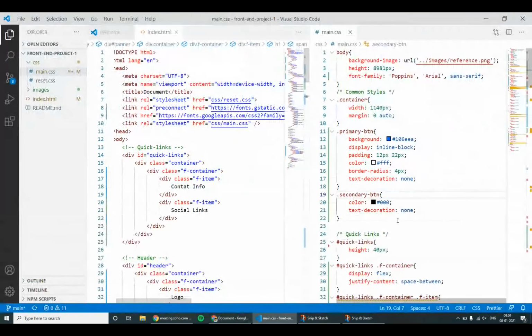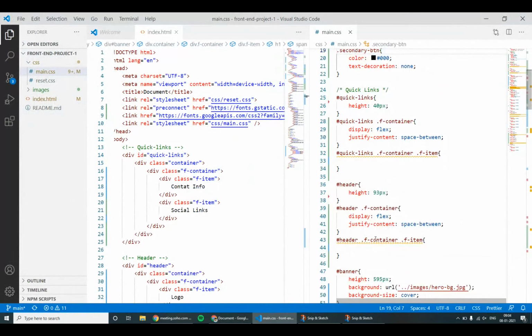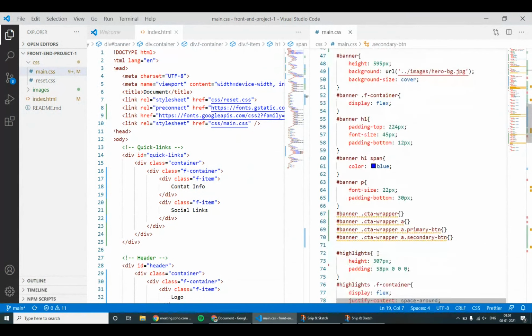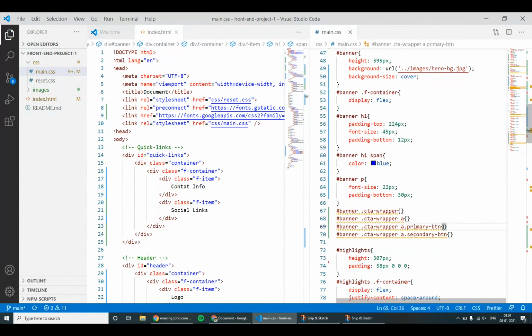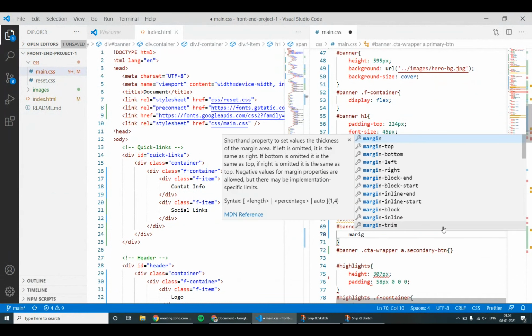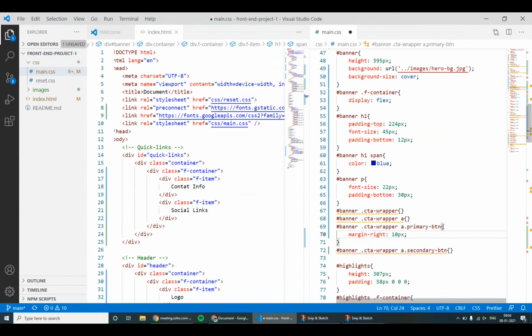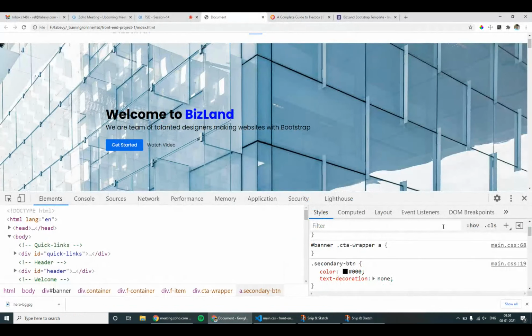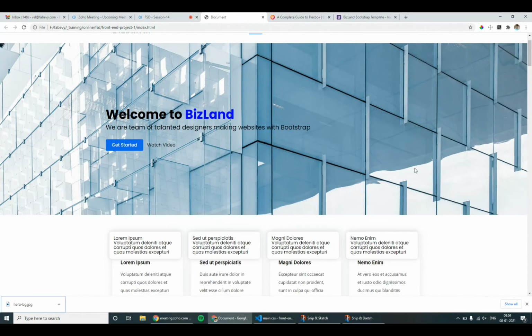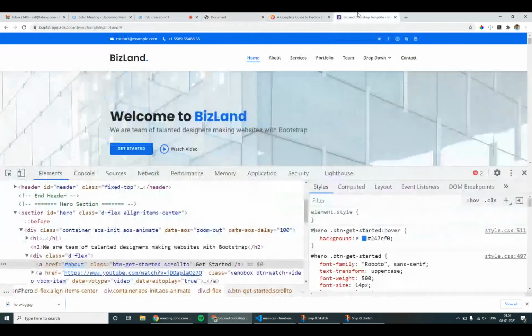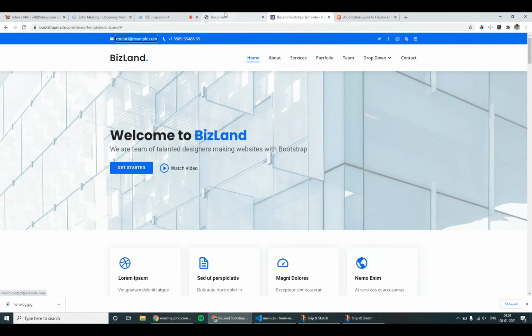So what we have to do, the banner A for this one, we have to give margin right 10 pixel, save it, push it, we will get this space. You can increase it if needed. So we have almost got a decent output that looks like our web page. The only thing that we couldn't achieve is the white color or the transparent background image.